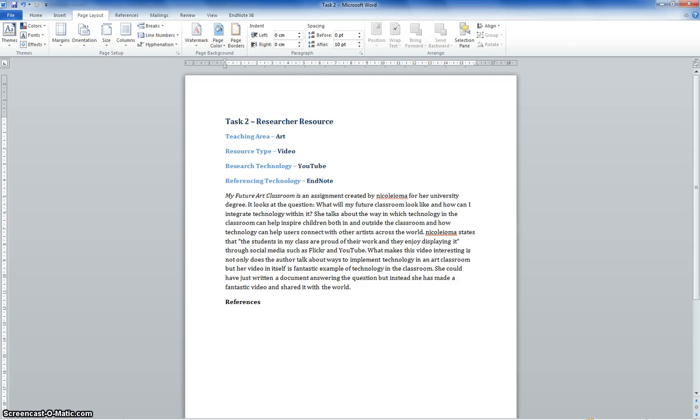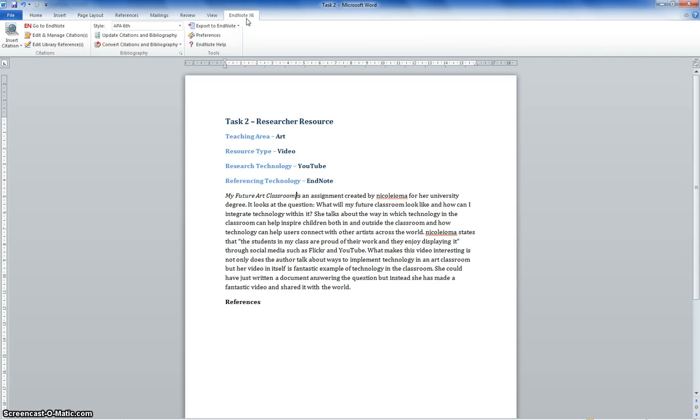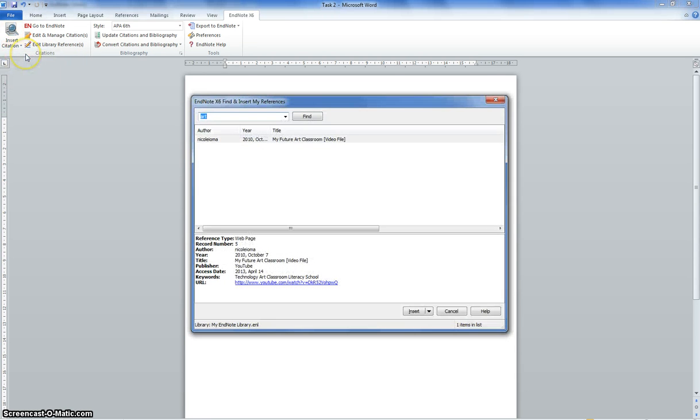So what we do is in Microsoft Word, we click on EndNote X6. Depending on what version you have, it'll say something different, but it'll always say EndNote something. So click on that. Next, you want to click on Insert Citation, and then Find Citation. Now, I'm lucky enough to have my citation appear straight away. If your citation does not appear straight away, just type in a keyword that you entered for your citation, and hit Find, and then it should come up. All right, once it comes up, we want to insert.